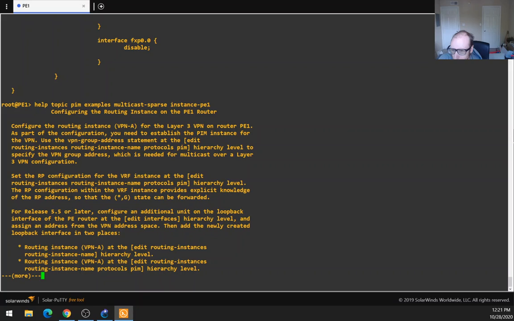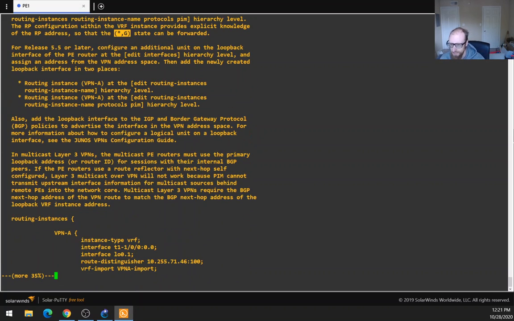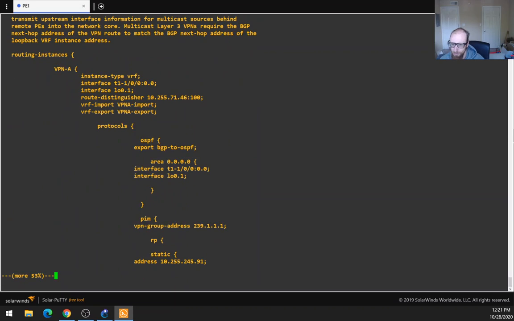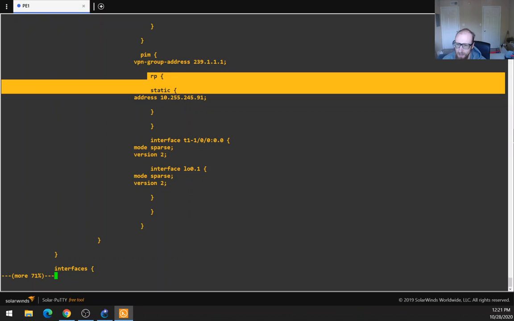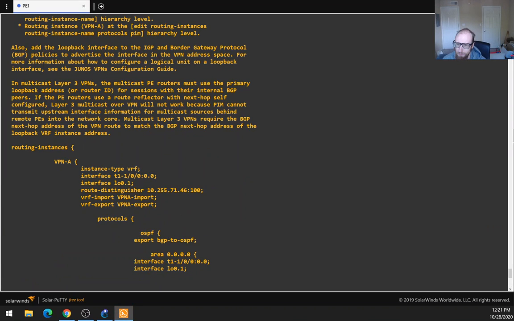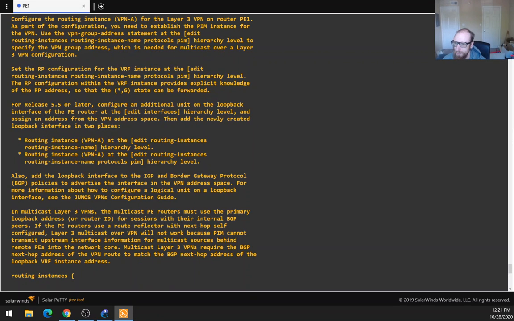No. This looks like ASM, because if this is star then it's ASM. So there's really no reason to study this if it's going to be ASM. This, I don't think, is a good one to work through because it's using ASM. Yeah, and it's got a rendezvous point. I don't think you need a rendezvous point for SSM. I'm confused.